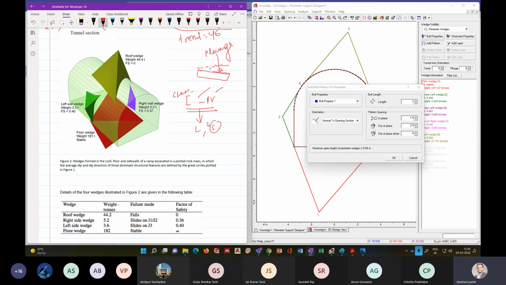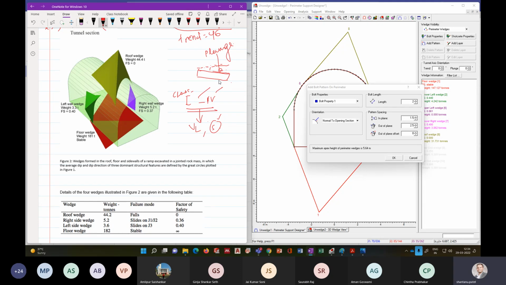Is this clear? So, sir, we will have one class of rock or two, three? It can be more than one. I mean, it will be more than one, right? Based on your Q range. You remember that Q chart, where we divided the whole thing into different classes? Yes, sir. So you can use this to get the length and spacing. You can do separate wedge analysis for different classes of rock. So, sir, for all the classes we have to see? Yeah, ideally, this is what we do.